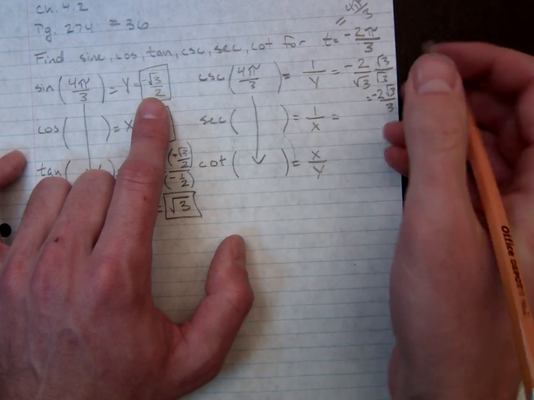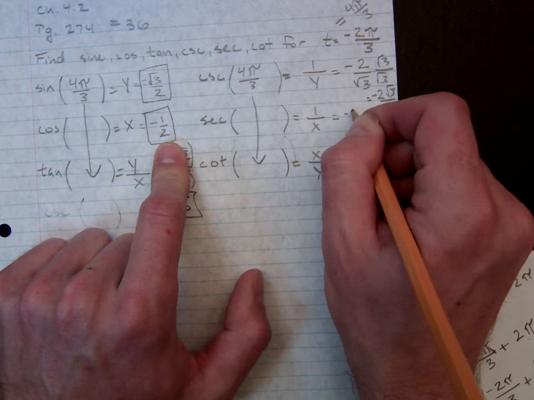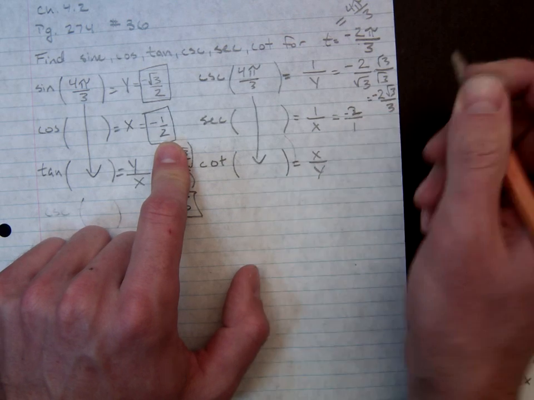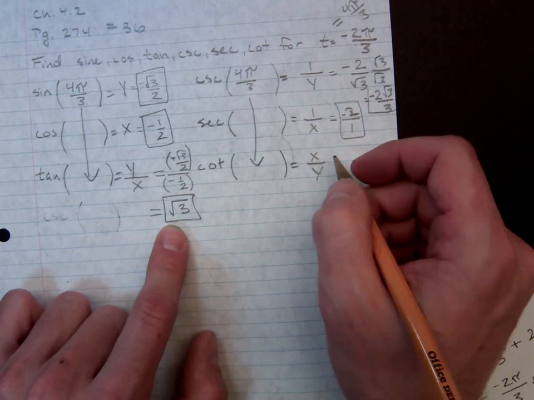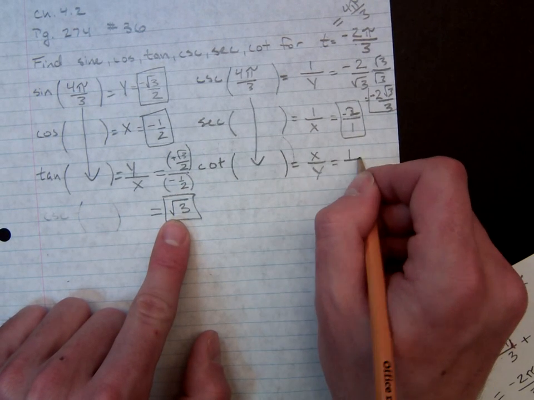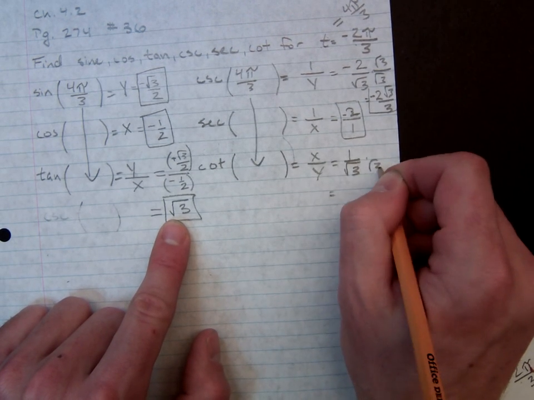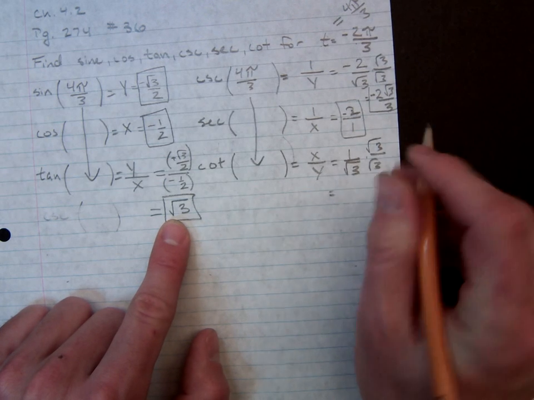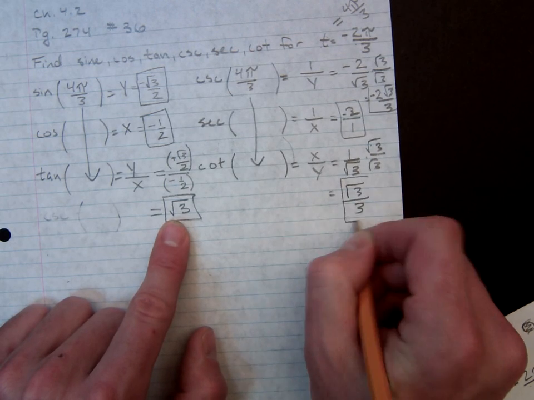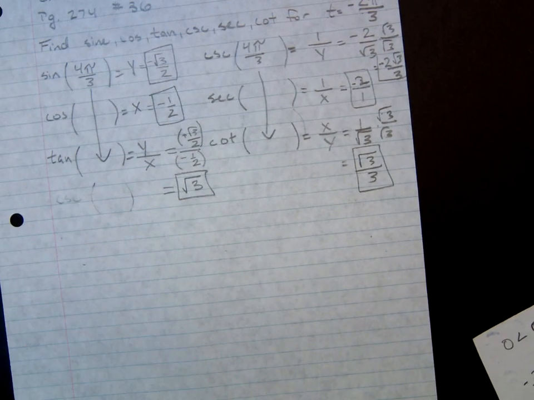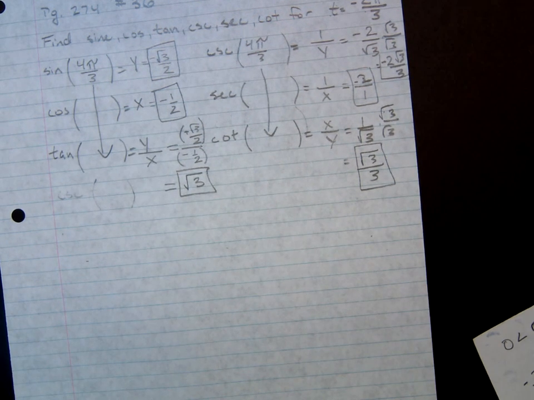For this one here, 1 over this, we're going to flip it, and we'll get negative 2 over 1. And then the very last one, I just flip this, and I would get 1 over square root 3. Which, I said I wouldn't do it, but I like to be complete and thorough. Here we would get 1 times square root of 3, so square root of 3 over 3. And that is how you do every single one of these that involves one of our common angles that you would find on our plate.